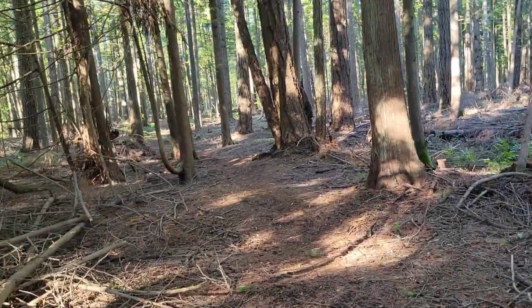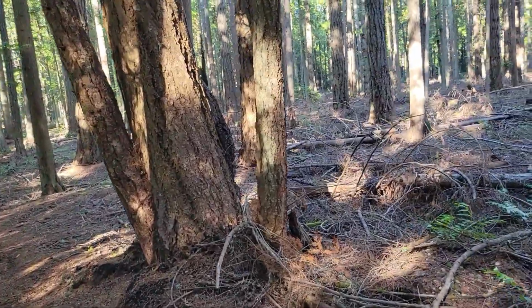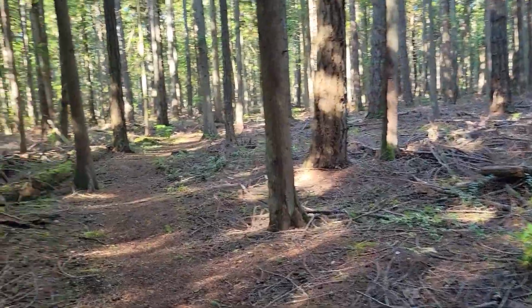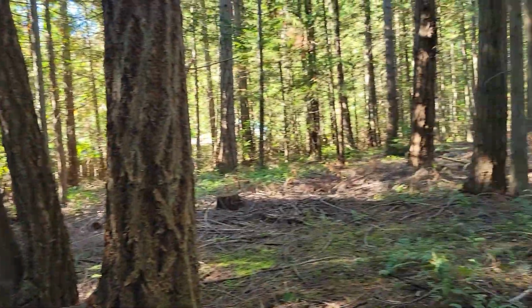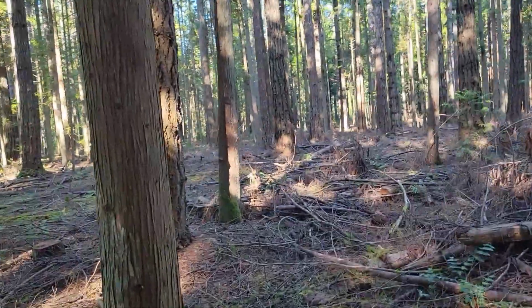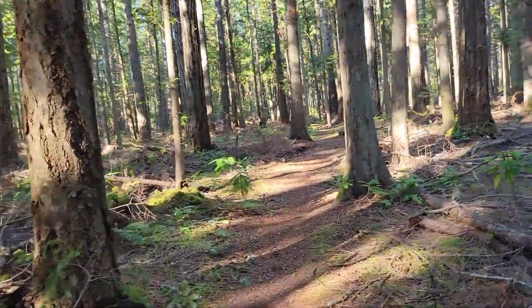But if you're going to post on a forum to get other people's opinions, make sure that you're sharing the underside of the mushroom, the stem, the area that it's in. What is it growing in? Make sure we have a good shot of the cap, the gills, stem. Another thing I try to do is get a photo of how the gills connect to the cap, because that's really important. Do they go right to the cap? Do they drop down the cap or down the stem? Those are little important details that really help with identifying, especially these gilled mushrooms, where there can be a lot of variations. You really want to give people everything that you've got so they can make an actual determination what that mushroom is.